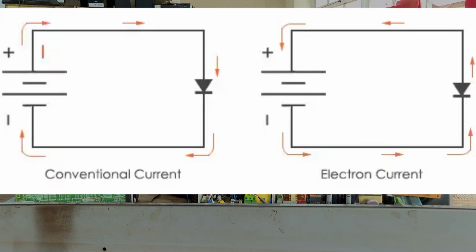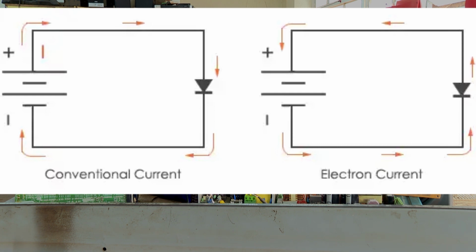But now in a diode, you have to know that we have a conventional flow, and we also have what we call an electron flow. What do I mean when I say that there's an electron flow and there's a conventional flow? A conventional flow is when a current flows from the positive, that's the anode part, going to the cathode part. With diodes, a diode can't allow a conventional flow. A diode only allows an electron flow.